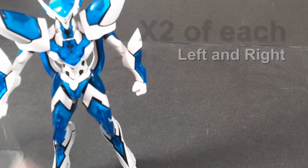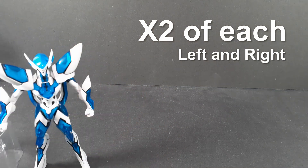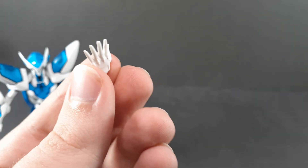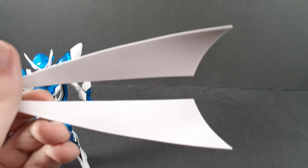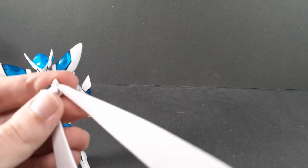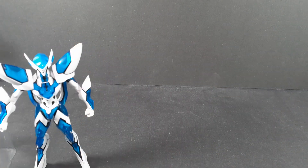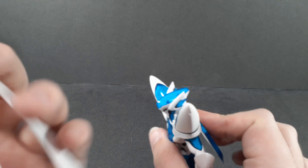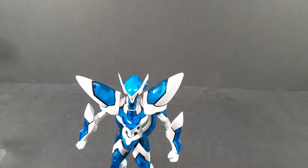As for accessories, you get two closed fists, two sort of chopping palm hands, and two sort of splayed relaxed hands. They all have pretty much perfect sculpting — I don't really have any complaints there. You also get the flight wing ribbon, whatever you want to call it. These are ball jointed in here, so you can get nice poses out of them. This attaches onto the back of the head by swapping out a piece — you just pull it down from the top because there's a little peg that holds it in, swap it out, and plug this one in. Works fine. I'll leave it off for the time being.